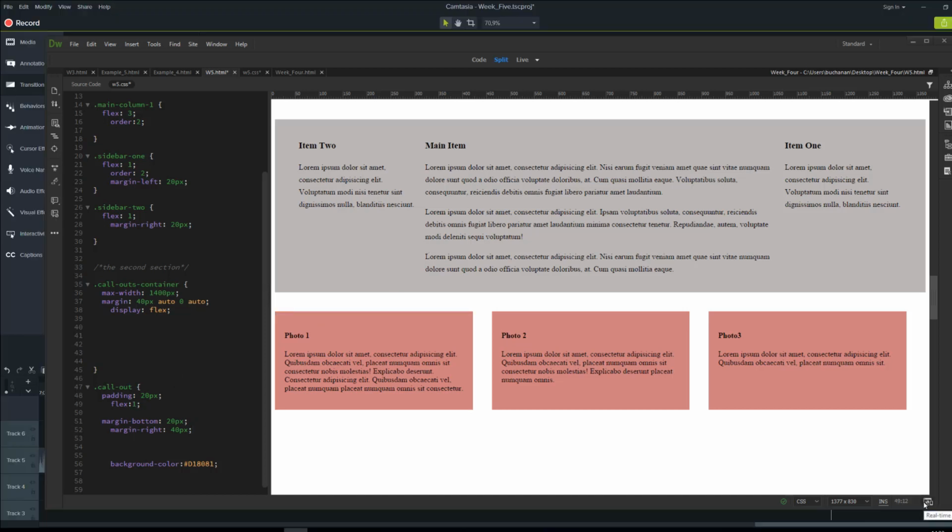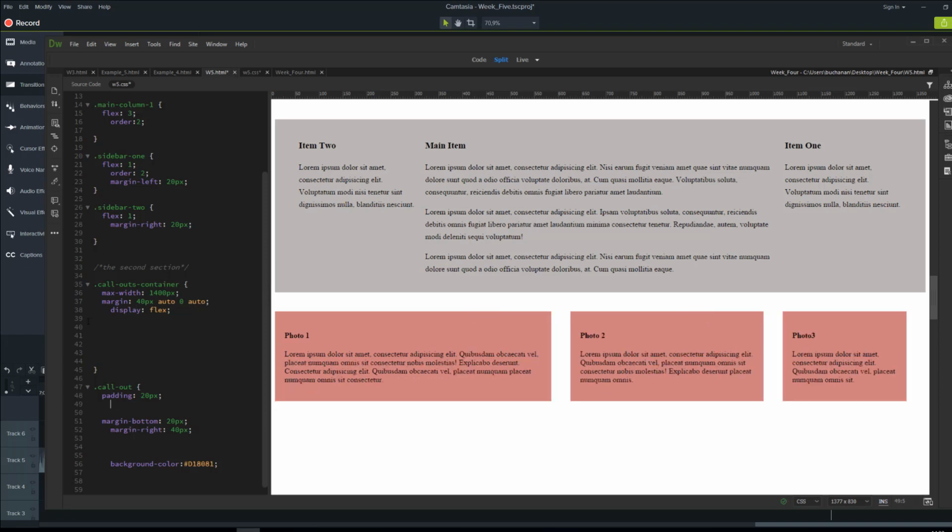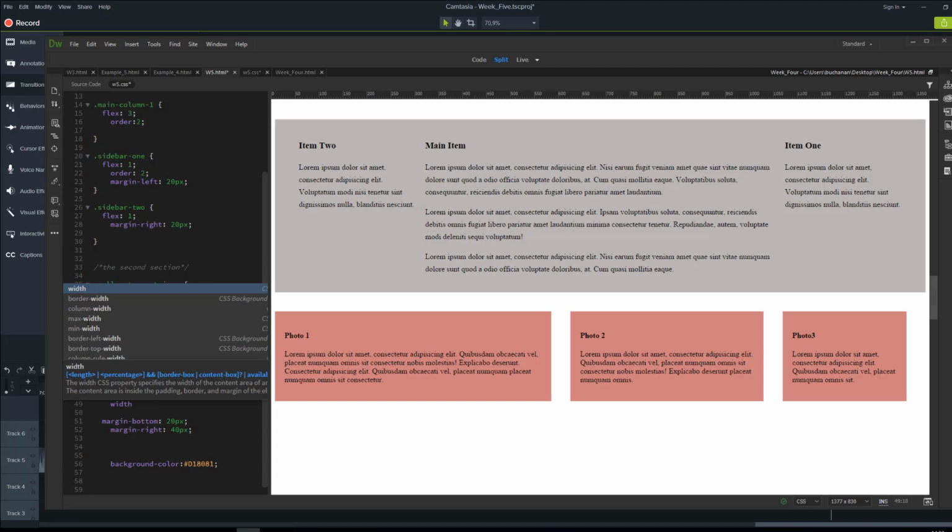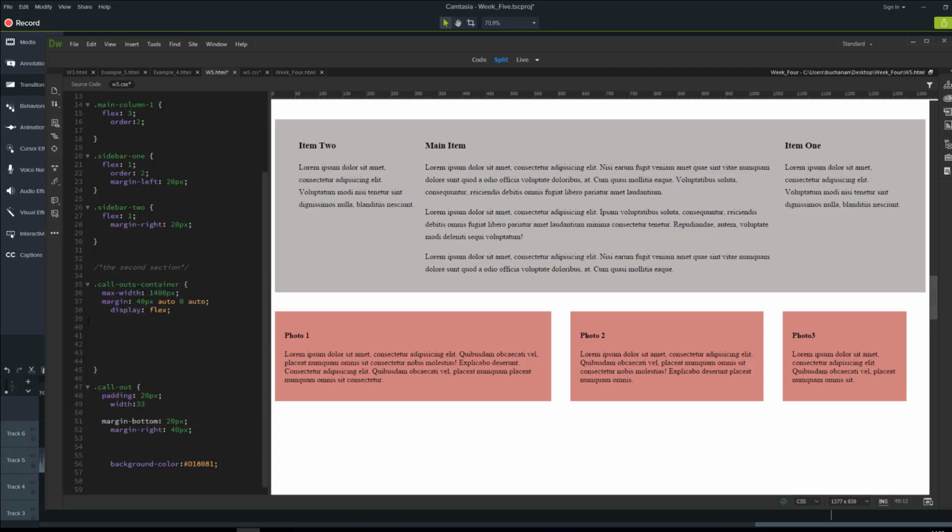And the way that we'll do that is we'll use the width property and also use another property that we've not used yet, which is flex justify content and space between. So the first thing we'll do, we'll take away the flex 1 property there, and we'll type in width, and we'll type in 30%, like so.